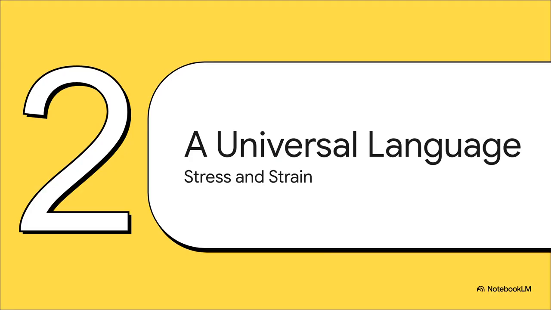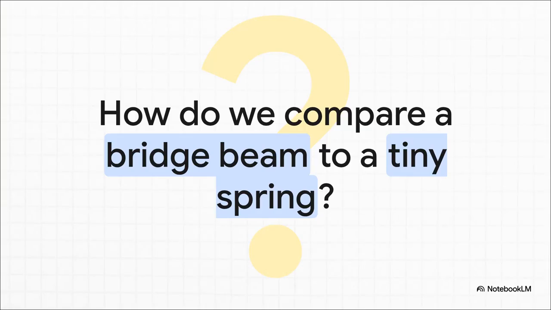So Hooke's law is fantastic for talking about one specific spring. But what if we want to talk about materials in general? Like, how do we compare the fundamental properties of steel versus aluminum, no matter what shape they're in? Well, for that, engineers had to invent a whole new universal language. Yeah, that's the real challenge. We've got to find a way to move past talking about a single object's stiffness and start talking about the inherent stiffness of the material itself.